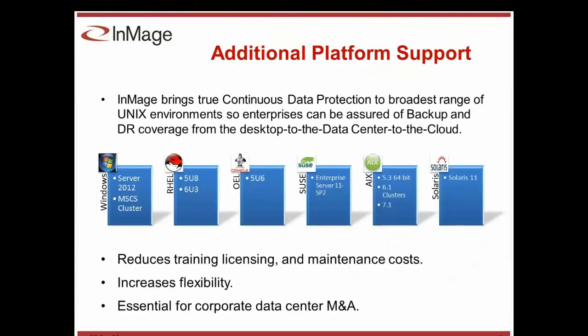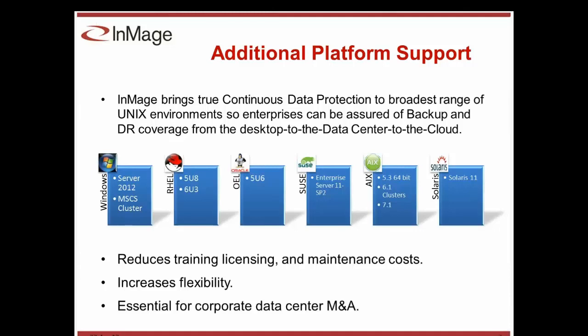So with InMage, we do protect a wide variety of operating systems, and so we have added additional operating system support with our version 7. So really, we bring continuous data protection to the broadest range of Unix environments, so enterprises can be assured of the backup and DR protection of those machines. Whether it's desktop to the data center or data center to the cloud, it doesn't matter which way you're going to use the product. It's still the same product and it functions very similarly.